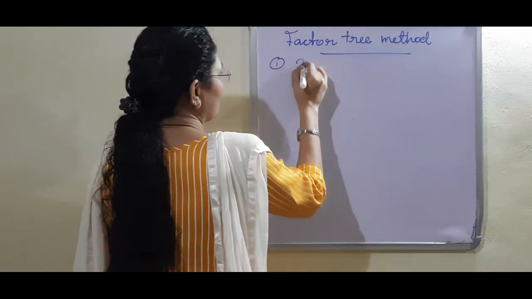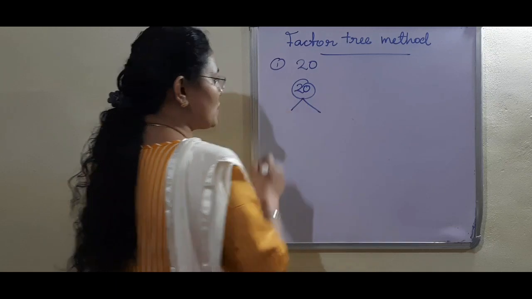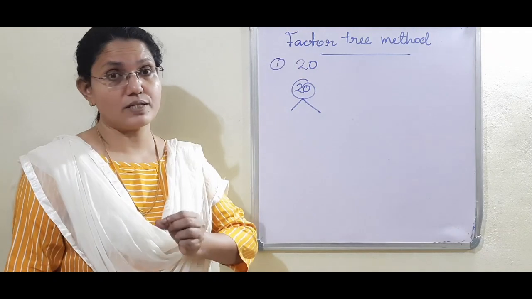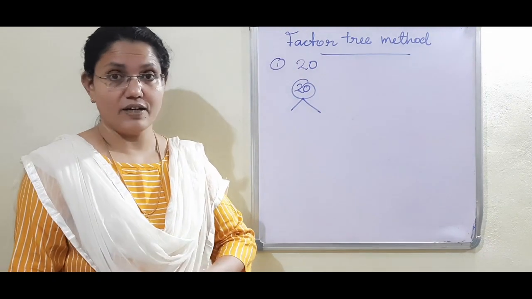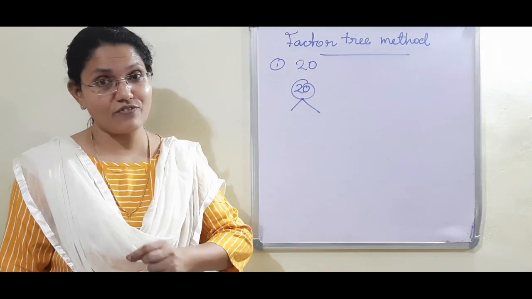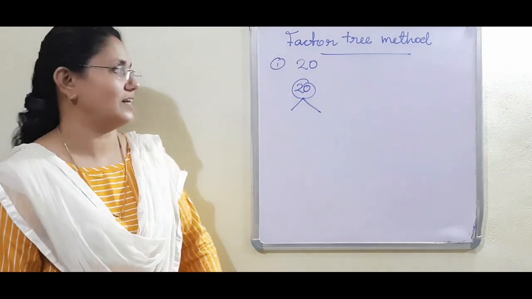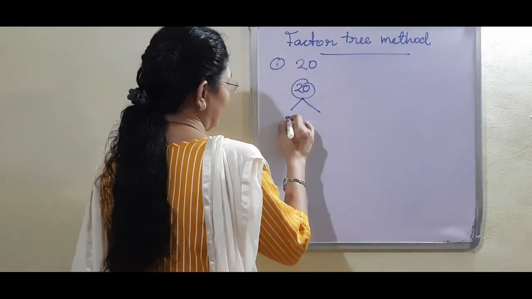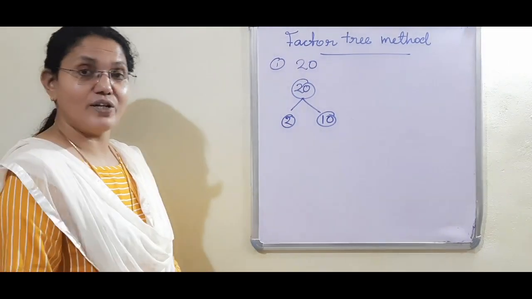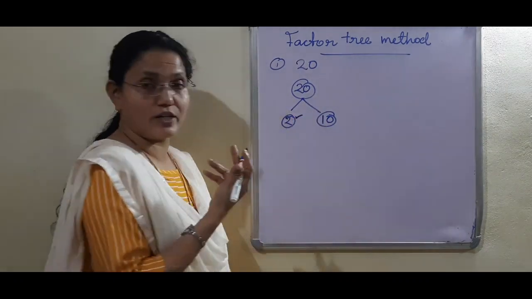I am starting with a small number, 20. First, write this number. After that, you think of its factors. By multiplying which two numbers will you get 20? That time, you must avoid 1 and the number. You can write 1 and the number itself for factors as you have learned, but whenever you are doing a factor tree, avoid these two numbers. Other than these two numbers only you have to consider. Now you know 2 into 10. Both the branches you have to write. When you get a prime number, you can stop the branch there. 2 is a prime number, so you can stop it here.